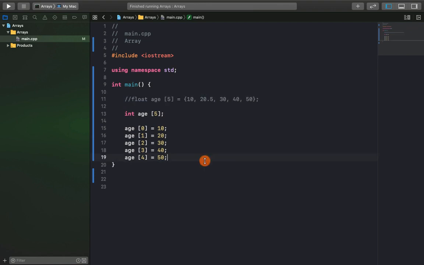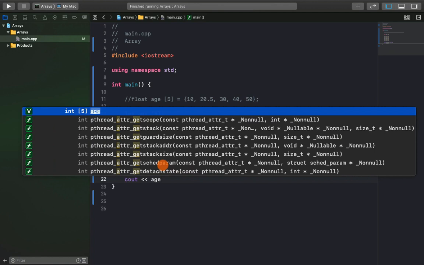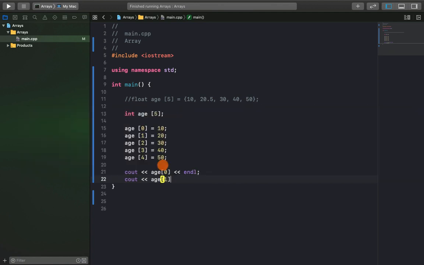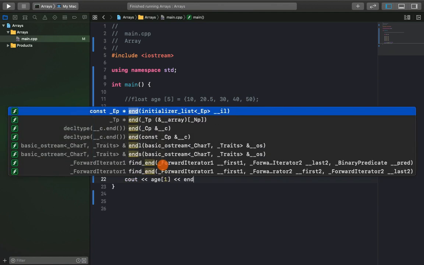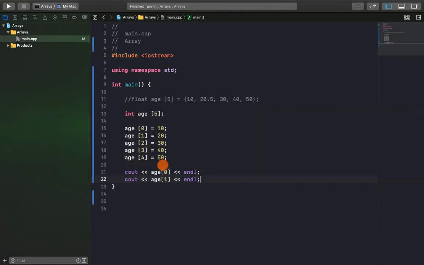All right. Now the next line of question is, how can we write a code to print all the values without repeating the code? Without repeating the code, like cout, then we do what? Age, then cout, then we do age, then we call the index like this, and we come again and do cout, then we do age, then we call our square bracket, then we call the index, then we end the line again, then we come again and do cout.